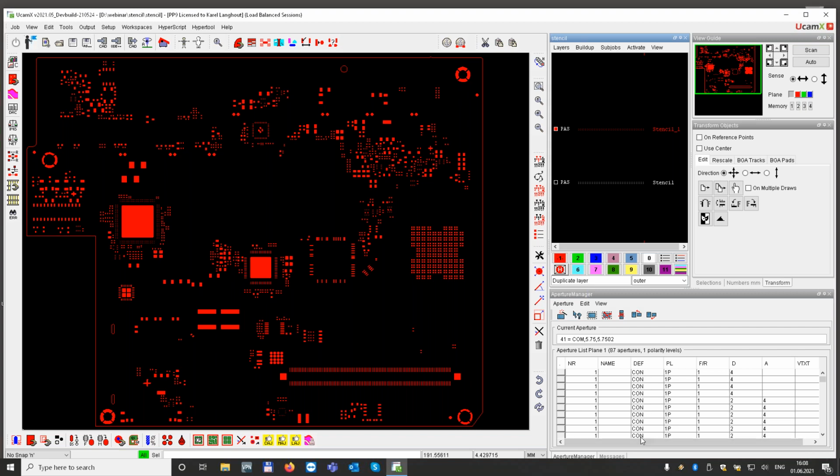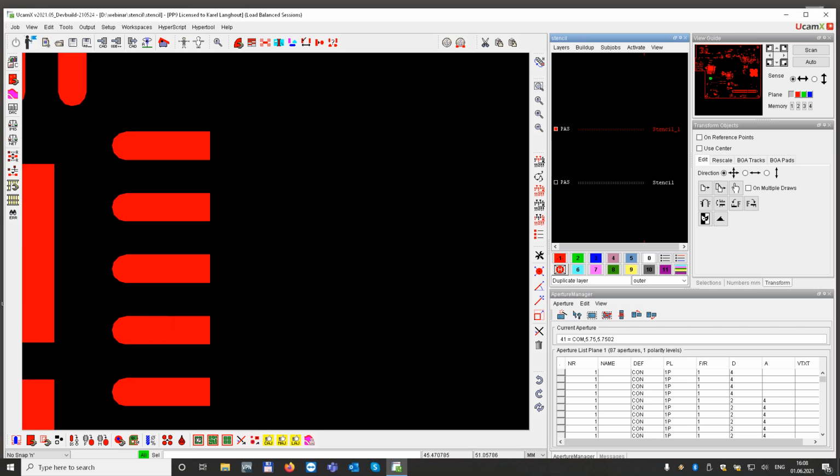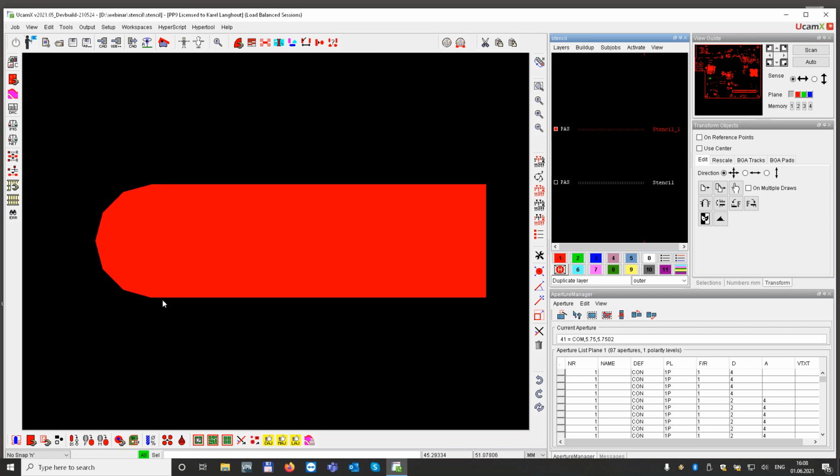We can see here in our aperture manager, we have a lot of contours and we have a lot of what I call bad data. And why is something bad data? Well, for example, if you look over here, this is not a nice arc. And then you can say, so what? Why should it be a nice arc? Well, there are different reasons for that.